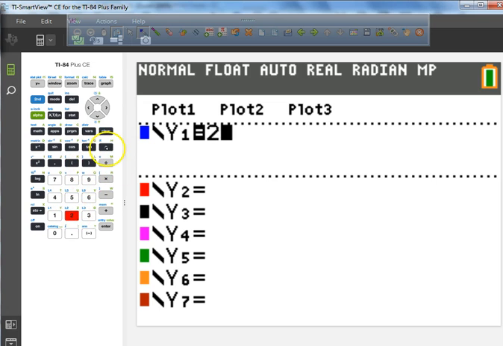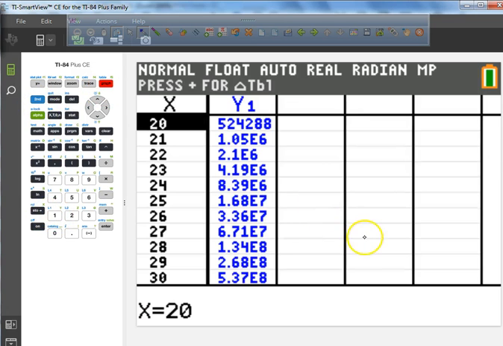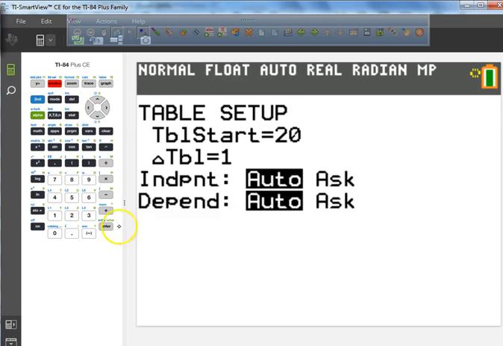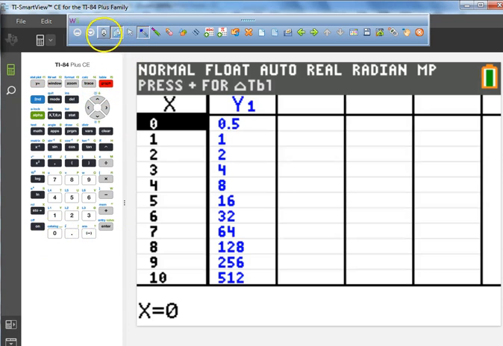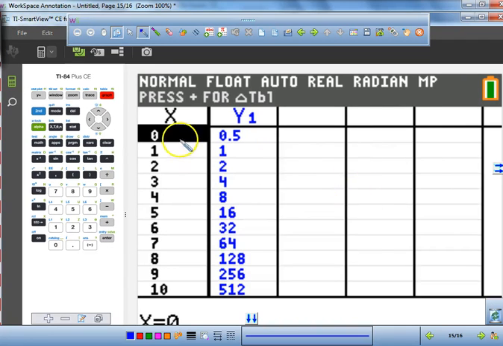All right, we're going to type in 2 to the power of x minus 1. This is where we're getting the numbers right here. Start the window at 0. So right here, here are some numbers that you guys can plot. We've got 1, 1, 2, 2, 3, 4, 4, 8. We got a 0 and a half. All right.